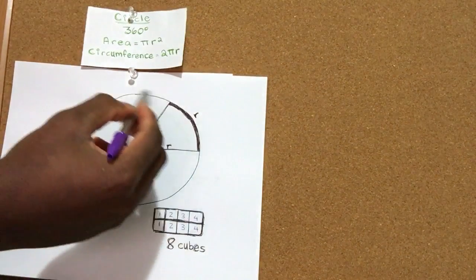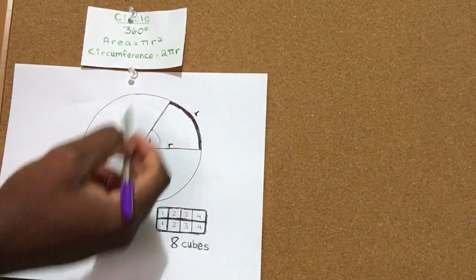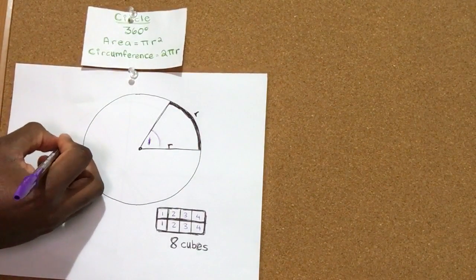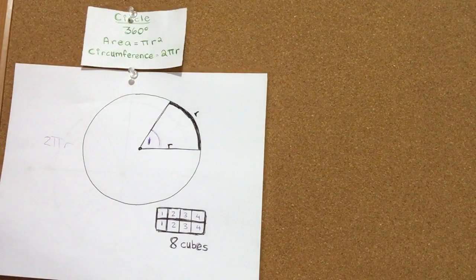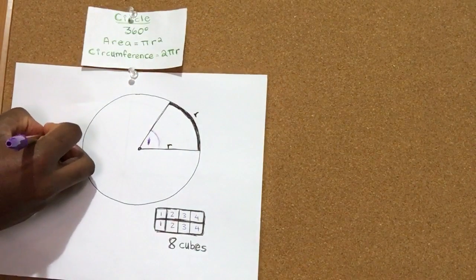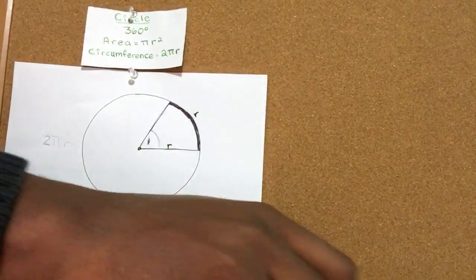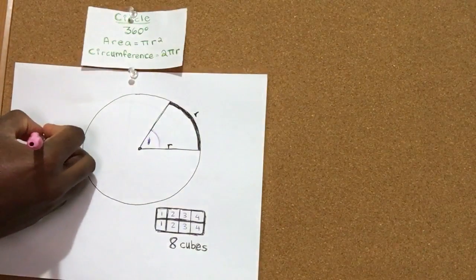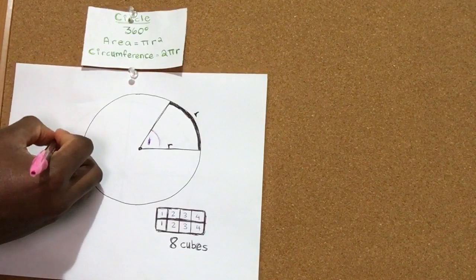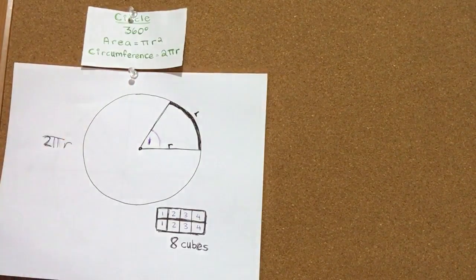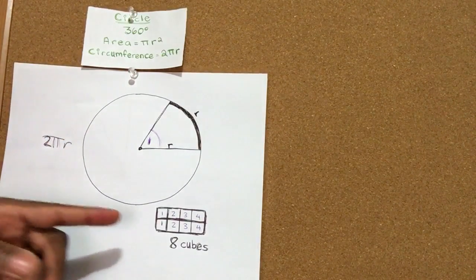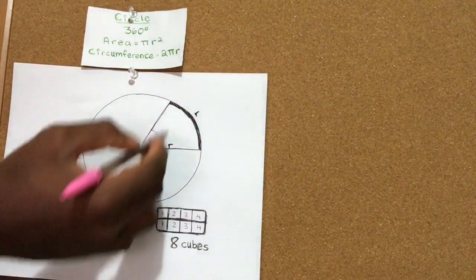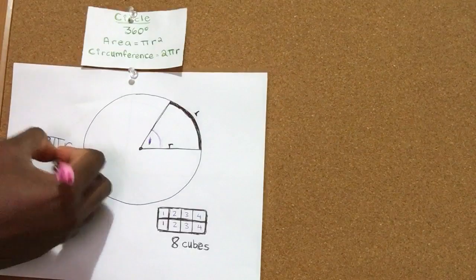So the whole of this circumference, remember, is 2 pi r. So we're going to write that down right here. 2 pi r. Now in this case, we had, let me switch up the pens. Thank you for being so flexible. We have, for the whole, 2 pi r. Over here, our whole was 8. Over here, our part was 2. Over here, our part is r.